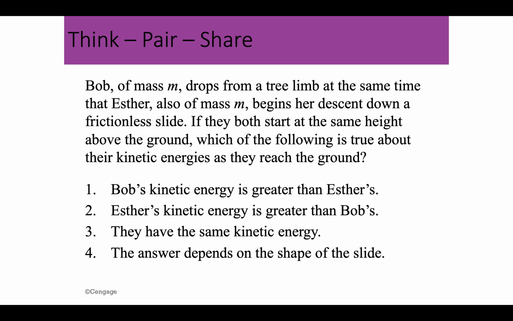Well, they have the same kinetic energy because the loss in potential energy is identical, or you could say that the work done by gravity is identical in both cases because the work done by a conservative force is independent of path. So in terms of energy conservation, they both have the same energy at the top, which is all potential. They both lose the same amount of potential energy, and therefore they have the same kinetic energy at the bottom. Or you could say that gravity does the same work on both of them. You can think of gravity in the form of the work-energy theorem, and the net work is the change in kinetic energy.